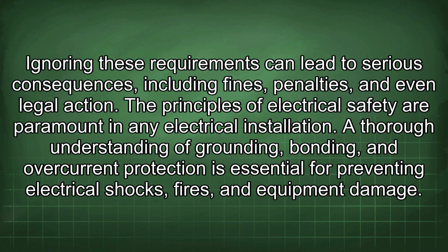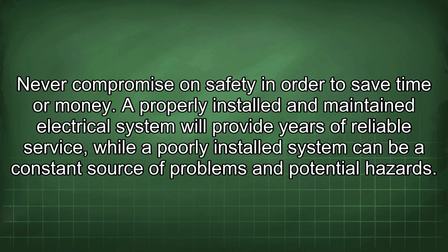Ignoring these requirements can lead to serious consequences, including fines, penalties, and even legal action. The principles of electrical safety are paramount in any electrical installation. A thorough understanding of grounding, bonding, and overcurrent protection is essential for preventing electrical shocks, fires, and equipment damage. Never compromise on safety in order to save time or money. A properly installed and maintained electrical system will provide years of reliable service, while a poorly installed system can be a constant source of problems and potential hazards.